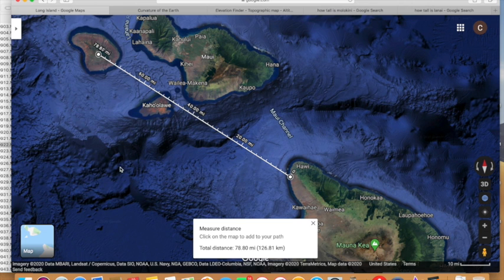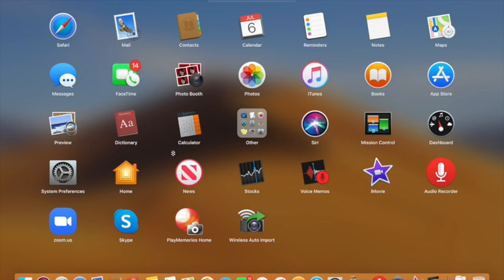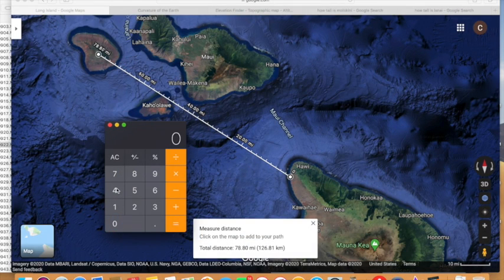Okay, 78 miles. What does that do on the calculator? 78 miles squared. 6,088. Okay, we multiply that by 0.665. A little bit less than 2/3. So we shouldn't be able to see anything below 4,045 feet. And my camera eye is about 6 feet over the water level. And I can see the summit, which stands at 3,366 feet. There's a chunk missing here again.